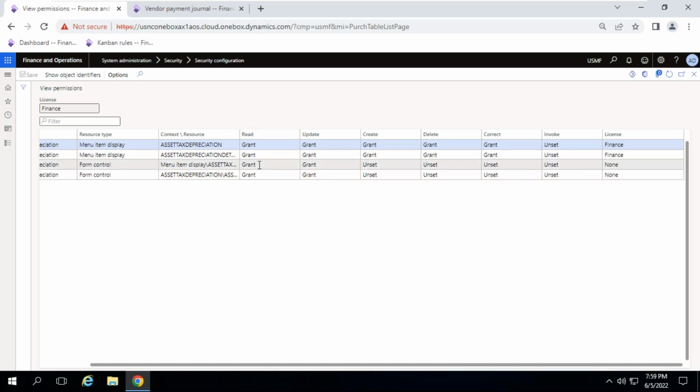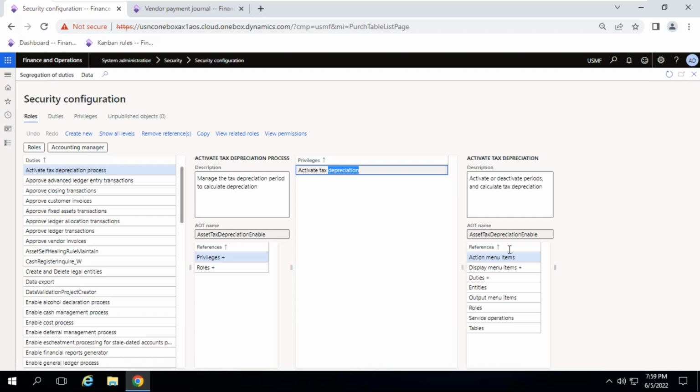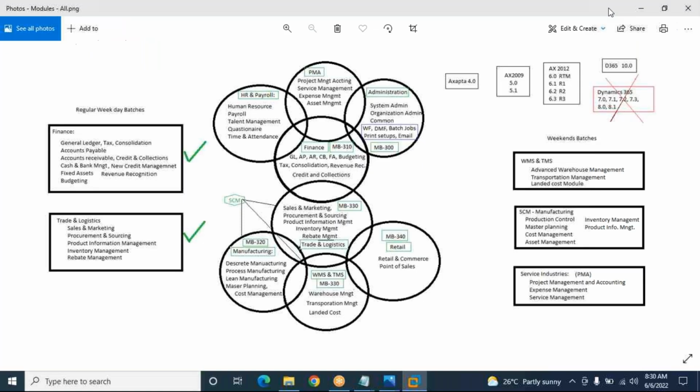Read means you don't have an option to do anything, the New button will be disabled. So read, update, create, delete, correct, invoke, and all this. This is the license, and this is the privilege. This is more about techno-functional.